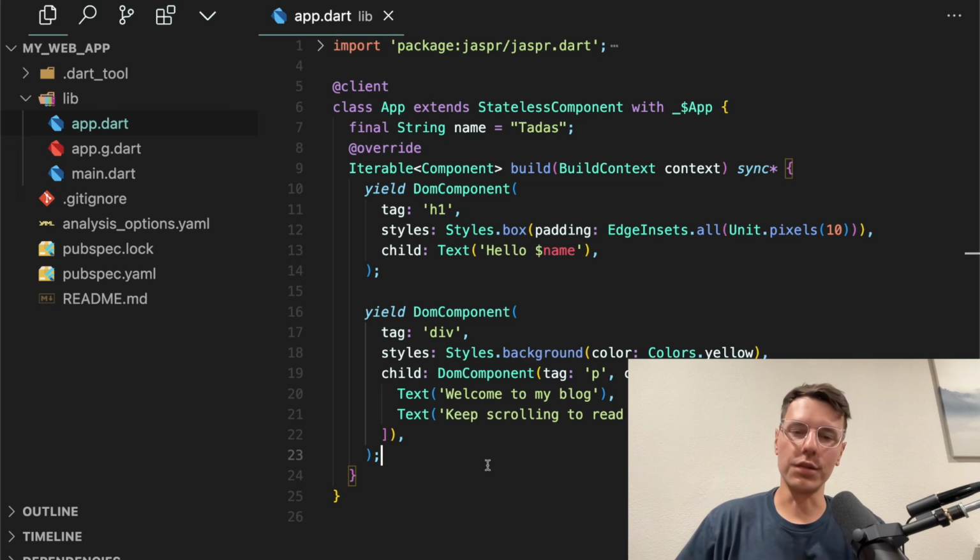And Jaspr is pretty new. That's another thing to keep in mind. But either way, huge respect to the Jaspr team. I think this is a really cool initiative. I think it'll help a lot of Flutter developers build SEO-friendly sites if they need it. But for me, I think I'm going to stick with Astro and the massive JavaScript ecosystem, at least for now.